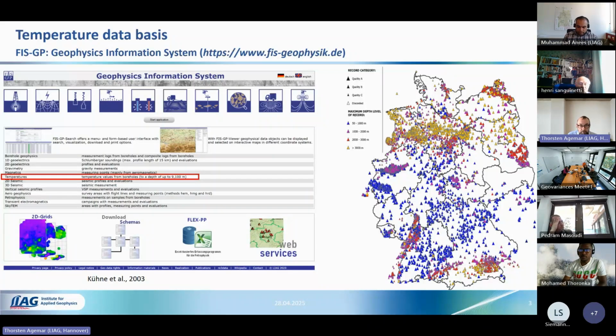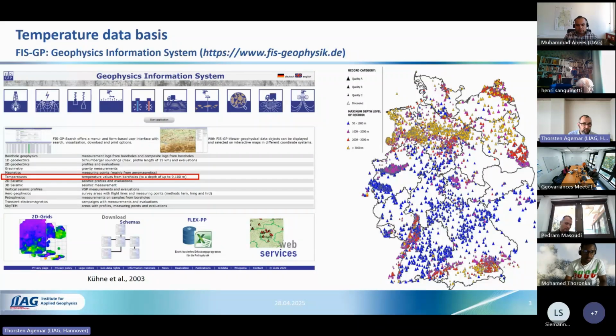There are correction methods that are also implemented in the Geophysics Information System. They're based on long research on this topic at our institute, and they're also described in the literature. So there are various correction algorithms implemented in this information system, and basically a strategy is applied, based on experience, to get the best out of the data.